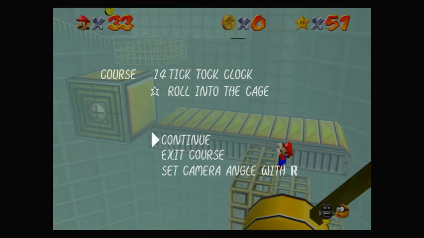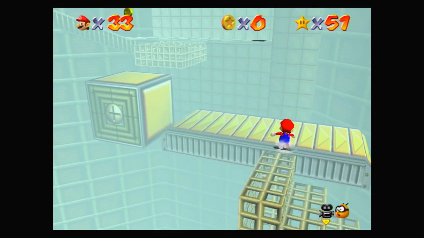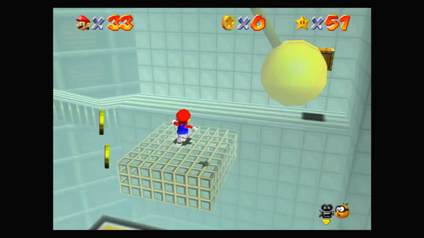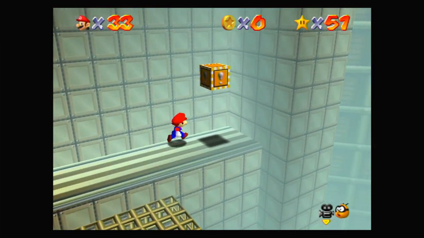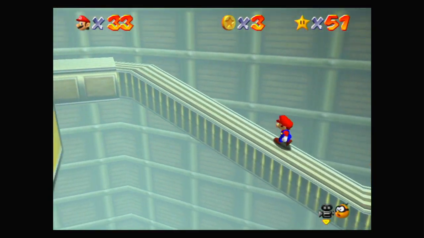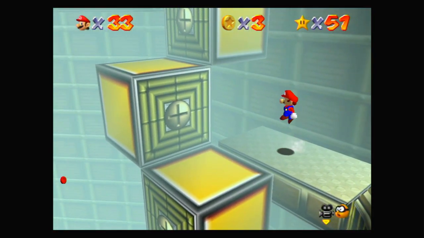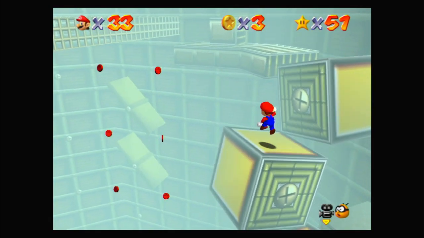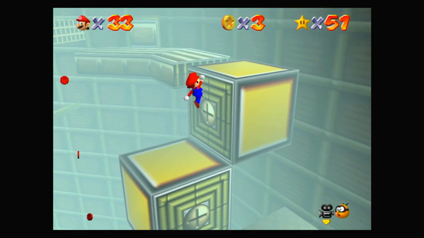What are we doing? Roll into the cage. Okay, I think I can do that. Some of these blocks are gonna rotate, which is gonna push you off. So you need to be careful about that. I believe these are coins. I'm gonna just grab, open that, I guess, and grab those. Okay. This is one of the more difficult levels, and is very notorious for people dying in it, so let's be extra careful.